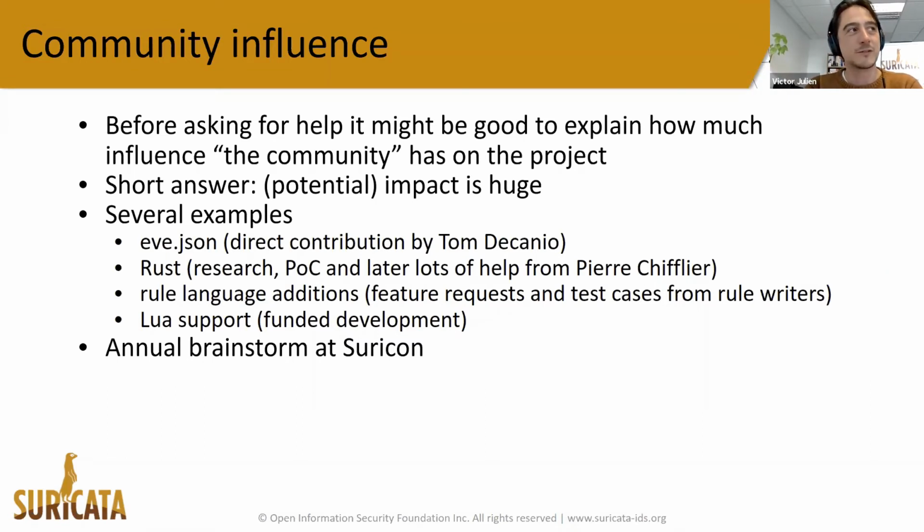This was at the time when Elasticsearch was new, and Kibana and such were very exciting, so we very quickly started to see the potential. Together with Tom, we started to create the first version of Eve, which has been one of the pillars of Suricata pretty much ever since. But it's important to realize that this was actually a community contribution at first.